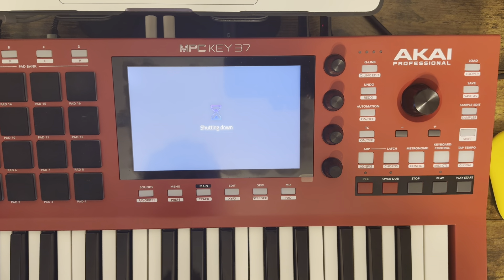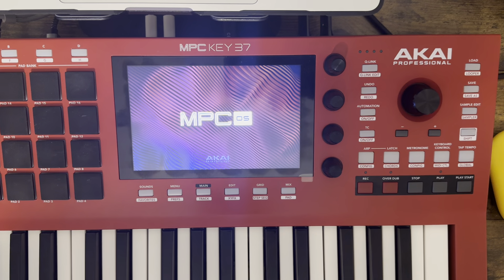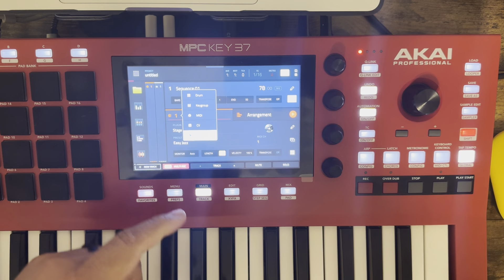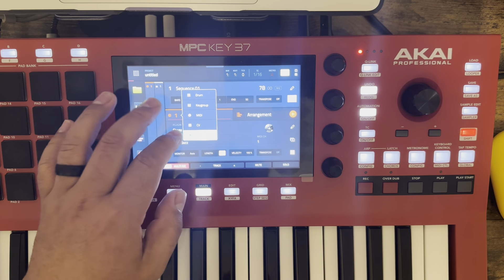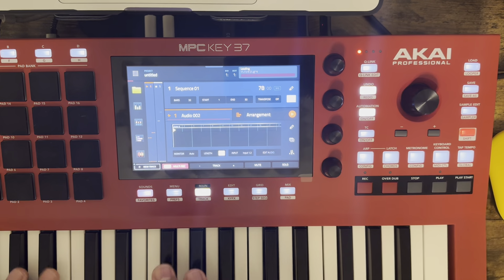Let's just go ahead and shut it down, restart it, and see if it holds that setting — because that's the setting I want always on since most of the time I'm going to record from MIDI. While it's loading, my template is set to go into a project where I have this piano already. It looks like the multi-track is still on, which is good. I'll turn the monitor back on — there it is, it's working. The keyboard is still working in the background, I didn't have to go into control or do anything.